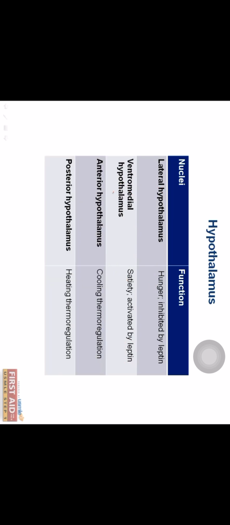Now, the anterior hypothalamus detects increased body temperature and then activates mechanisms to dissipate heat, things like sweating. The posterior hypothalamus does the opposite. It wants to conserve heat. There are a few nice mnemonics in your book that should help you to memorize what these regions do. Now remember, the hypothalamus is really important in terms of regulating behavior, so you really want to be able to understand what the different regions of the hypothalamus do and how they're able to do those things.